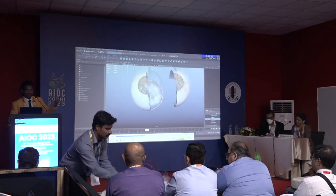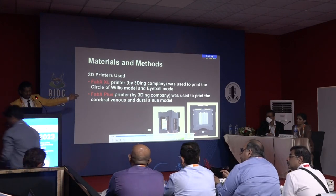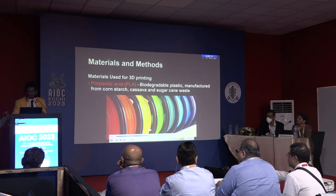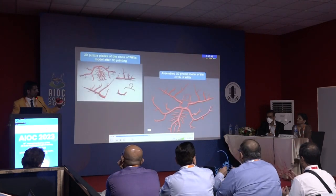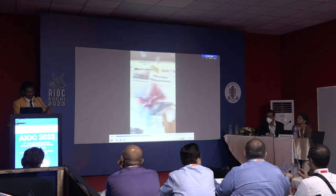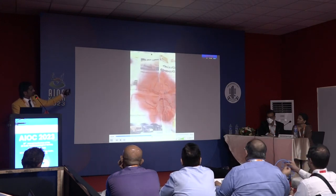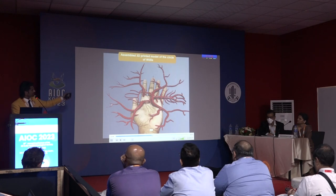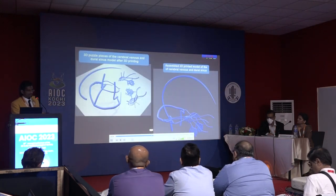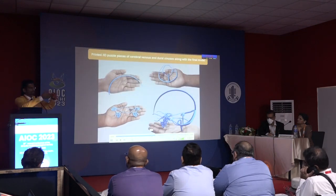Even the eyeball model has been printed. We use FabXL and FabPlus printers depending on the structures. The cavernous sinus was printed slightly larger and polylactic acid material was used. We also printed our own eyeball model. You can see that we can color the models accordingly — the circle of Willis is red and the cavernous sinus is blue along with the transverse and sigmoid sinuses.